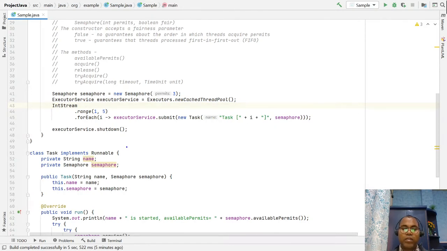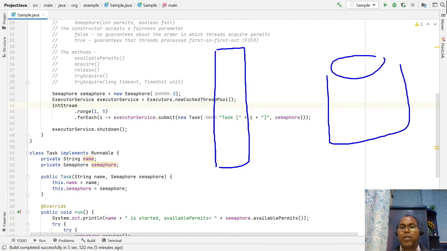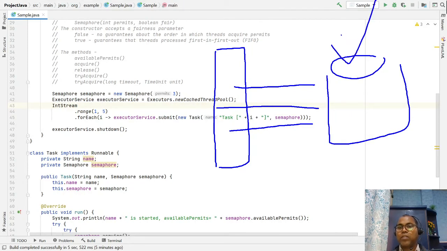So, in short, semaphore has the additional benefit of controlling your service call, any business call, any database call, by the number of active threads it is capable of handling. Let's say our database can handle only three queries or three calls at a time. Then you have to apply a semaphore.